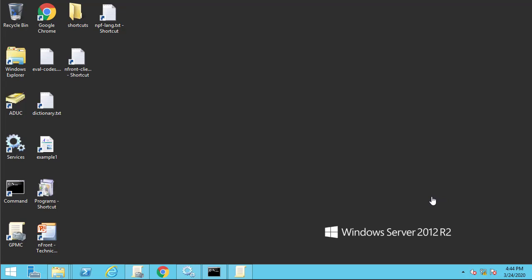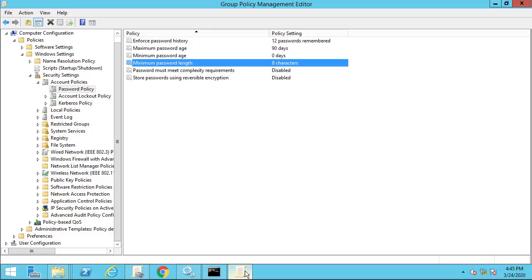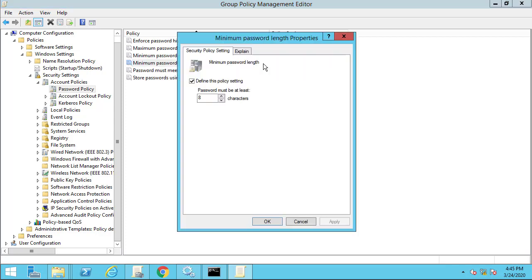So if we rewind the tape back to Server 2012 R2, what you would see with that password policy is it has your same basic six criteria: minimum length, min-max aging, history, complexity rule, and the reversible encryption that no one would ever use. In this case, the minimum length in Server 2012 R2 was restricted to a maximum of 14 characters. Once you get to 14, it resets back to 0.